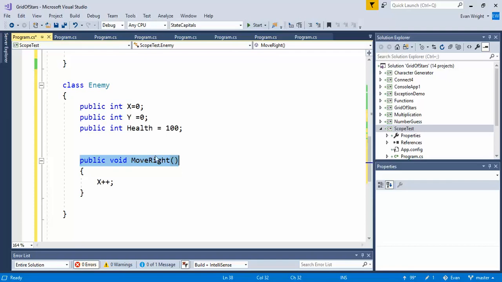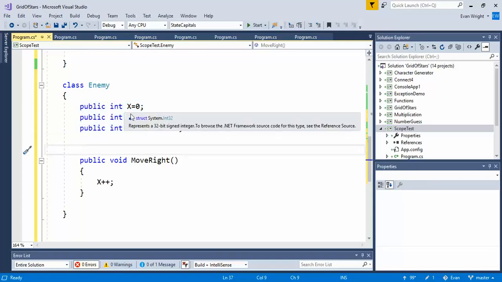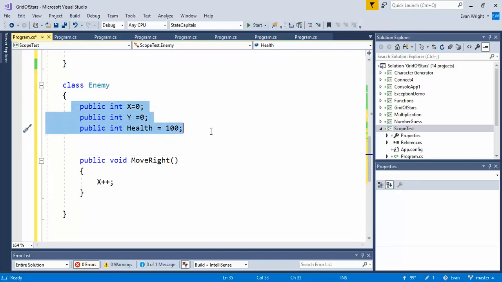There are times when you just want to have data that's private because it's used for internal state keeping. But if you want your program to be able to modify any of these variables, you generally want to make them public. So what I'm going to tell you here, just to keep this real easy, is just make everything public. Normally you wouldn't do that, but make your functions public, make your variables public, and then you can access them from other objects.